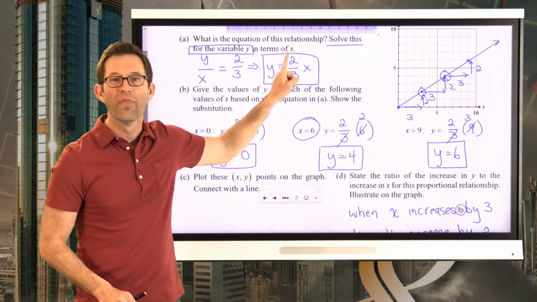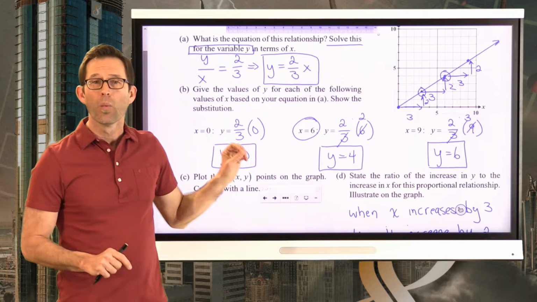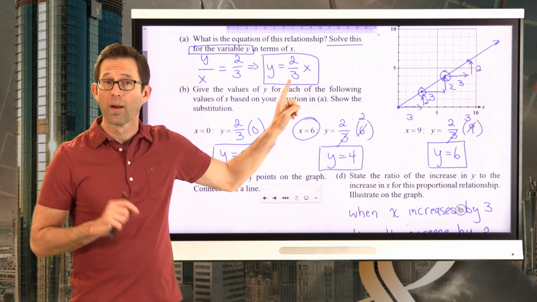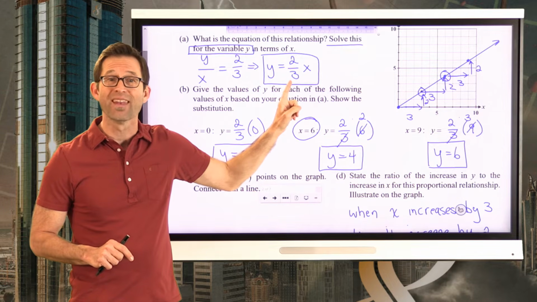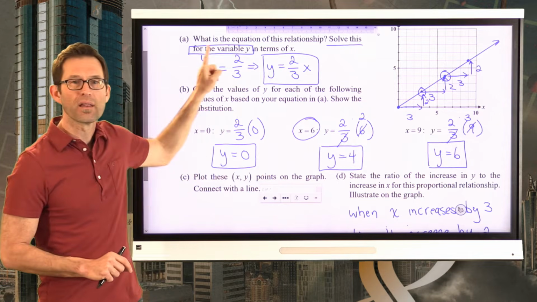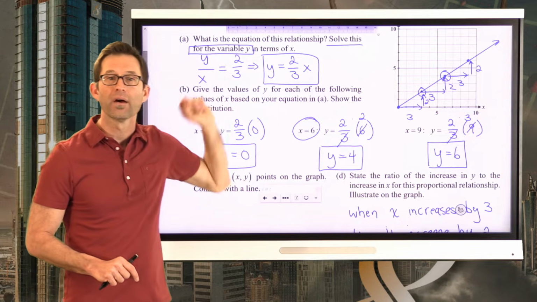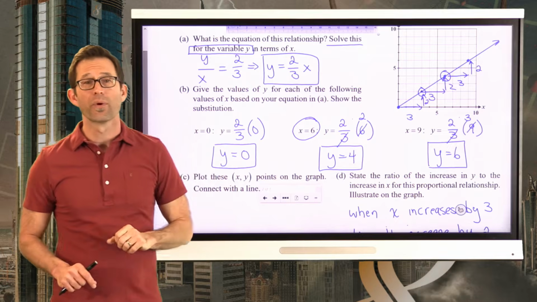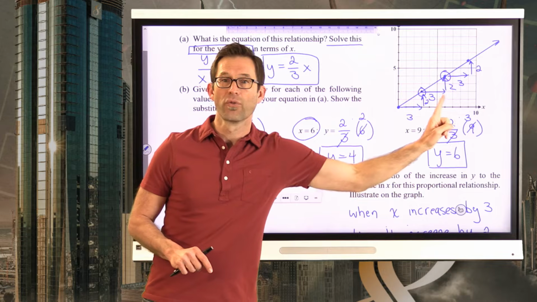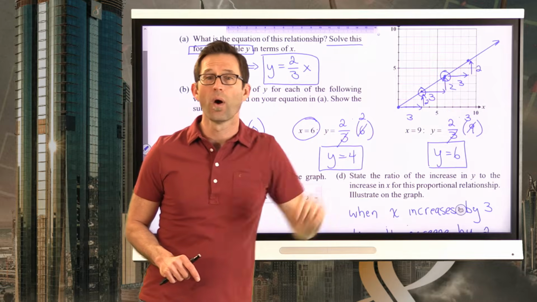That's exactly what this number is telling us. And we talked about this a couple lessons ago, right? When we've got the constant of proportionality written in fraction form, then the denominator, the number on the bottom, tells you the increase in x, and the numerator, the number on top, tells you the increase in y. You can see that a little bit better when the equation's in this form, right? The x goes with 3 and the y goes with the 2. But really what those 2 and 3 are telling you are increases. For every 3 units of increase in x, 1, 2, 3, we're going to increase y by 2, and then increase x by 3, and increase y by 2.